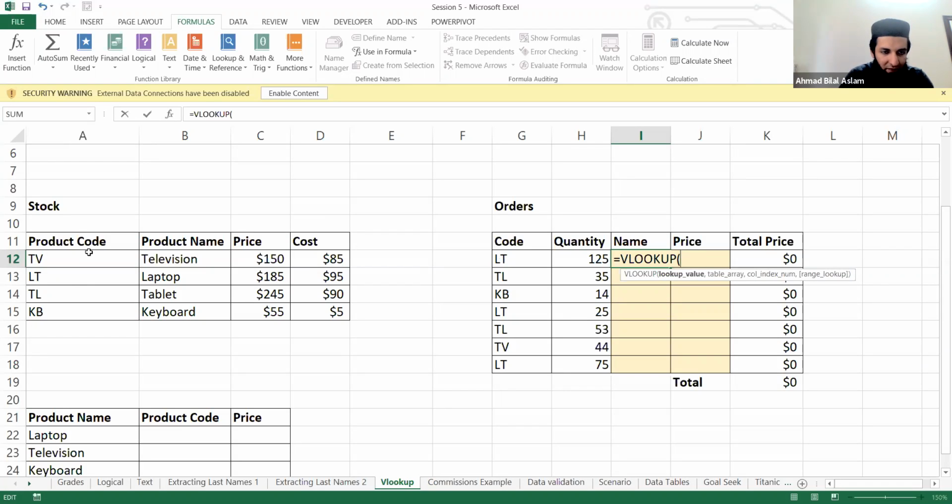You go to the first row. You don't find that. You go to the second row. That's where you get it. LT आपको मिल गया. LT के अगेंस्ट आपको क्या करना है? प्रोडक्ट नेम यहाँ से उठाना है और वहां पे लाके इनपुट कर देना. That's what you want to do, right? So the lookup function actually works like this. You pick up this LT from here. इसको हम कहते हैं lookup value, right? So the lookup value in this case is going to be LT. So you input this, right? So that's your lookup value.